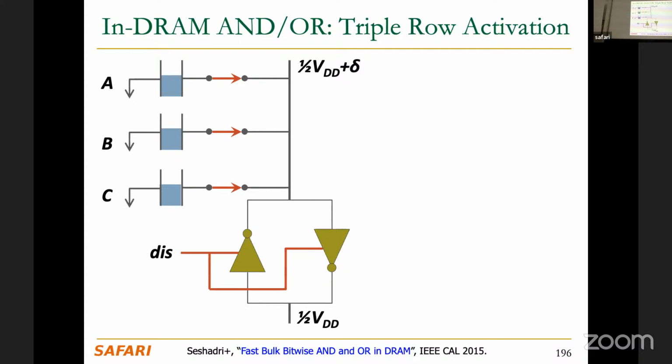And the circuit here in the sense amplifier is a differential sense amplifier. What it means in this context is that it's going to amplify this perturbation to the bit line voltage to the majority of the voltage levels stored initially. The majority of the initially stored data was VDD, VDD, and ground. The majority is VDD. And then after this amplification is done, we have the output of this majority stored in the 3 DRAM rows at the same time.